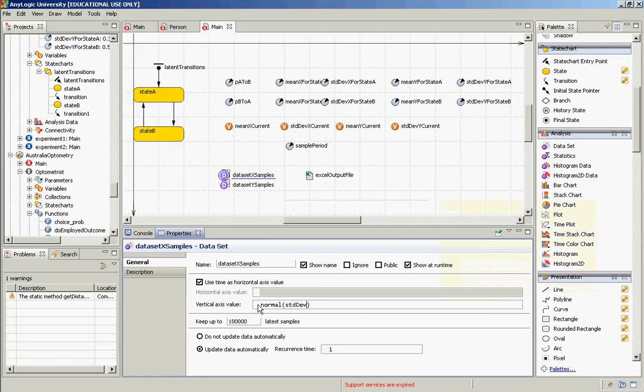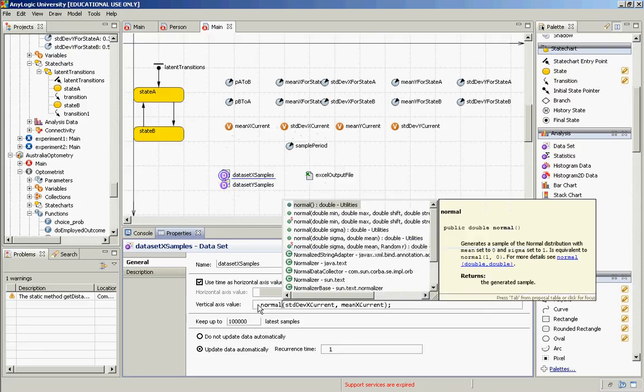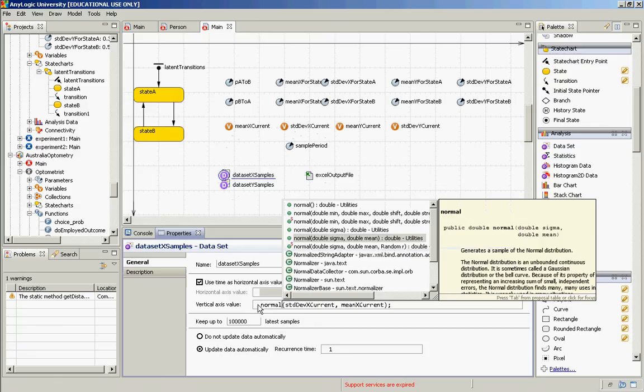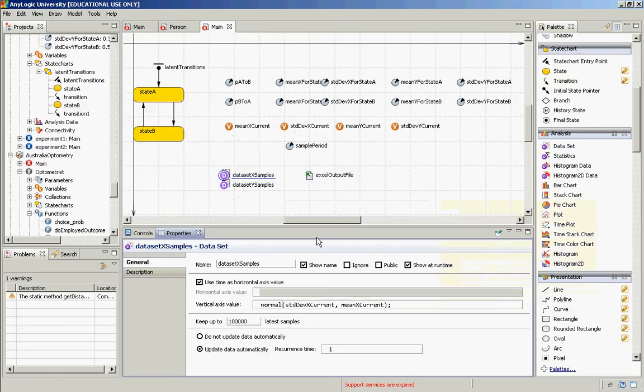So I'll say standard deviation X current. To get these things filled in, I'm doing Control Space on my PC here. And I'll say mean X current. So in short, I'm specifying the sigma and the mean to draw from the normal distribution.